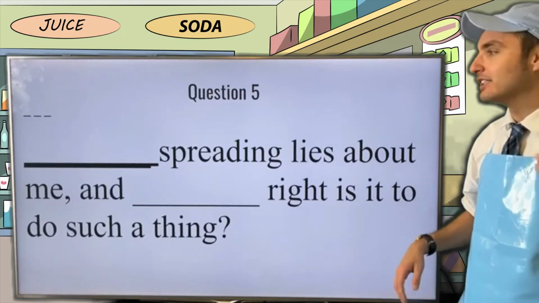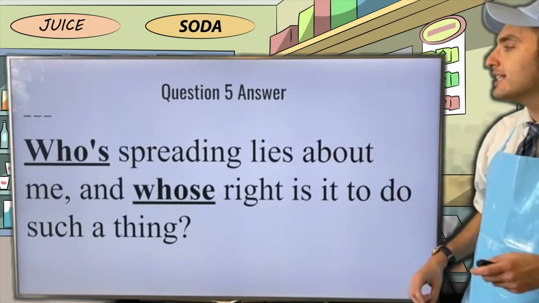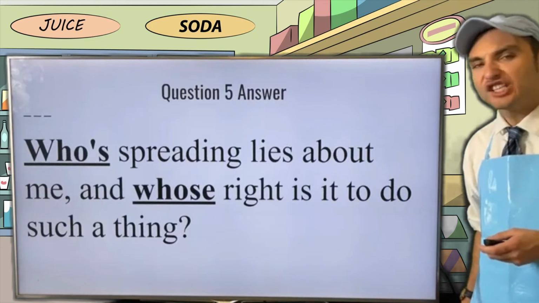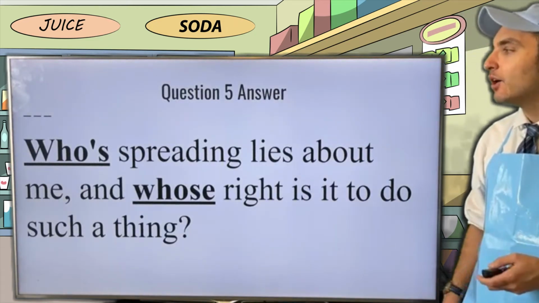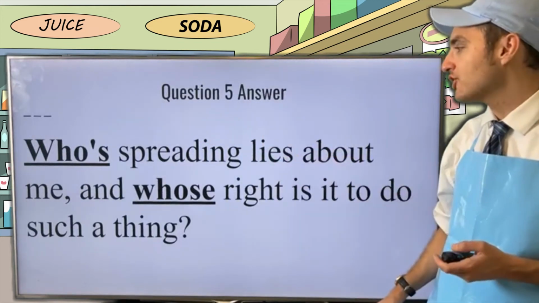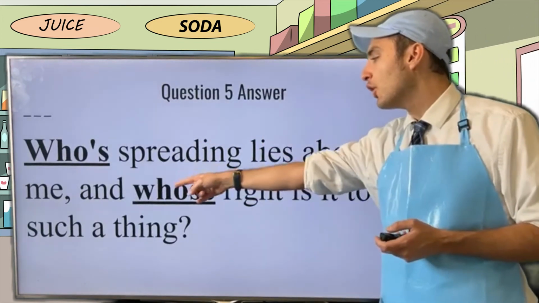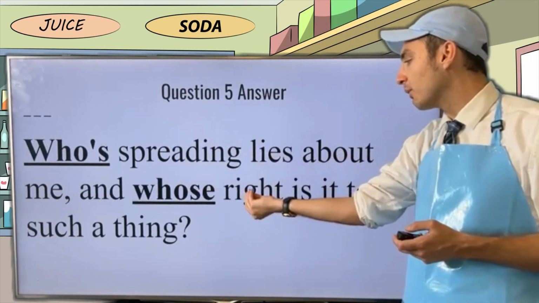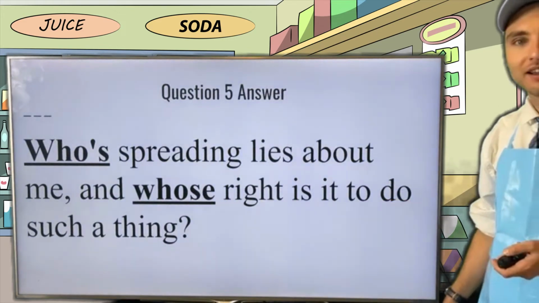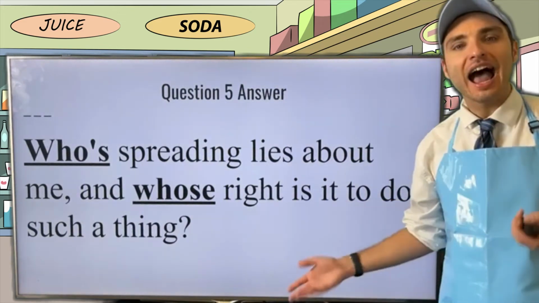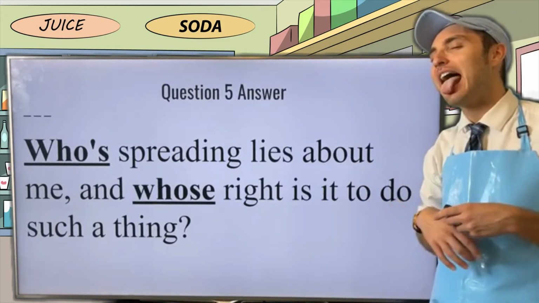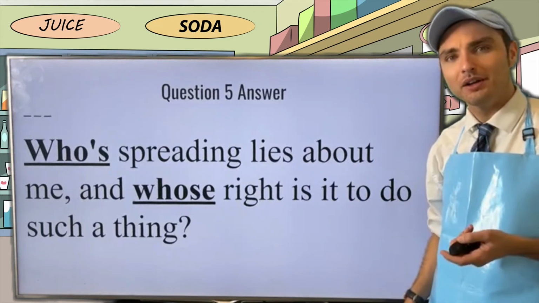Alright, I'll go ahead and give you the answer. Who is spreading lies about me? And whose right is it to do such a thing? Here we have who is spreading lies about me as our first little question, and whose right? Who has the right? Who possesses the right to do such a thing? That's our answer. How'd you do? Did you get all 5 correct? I know you did. Great job.